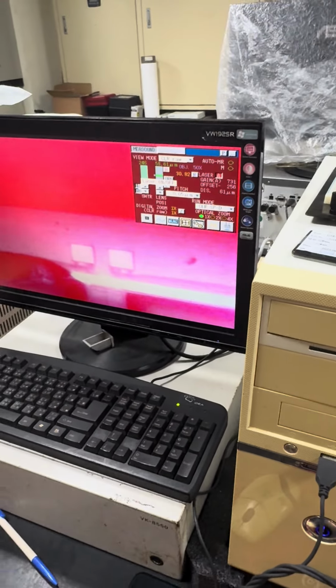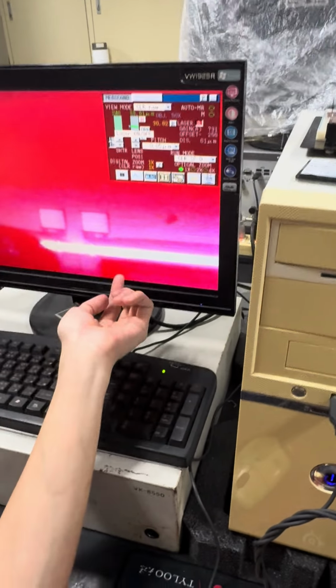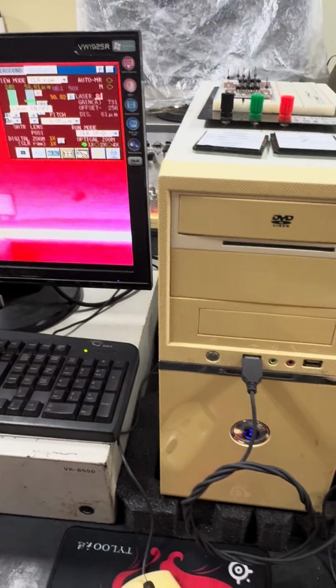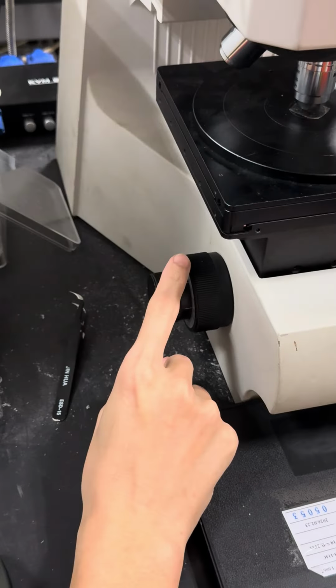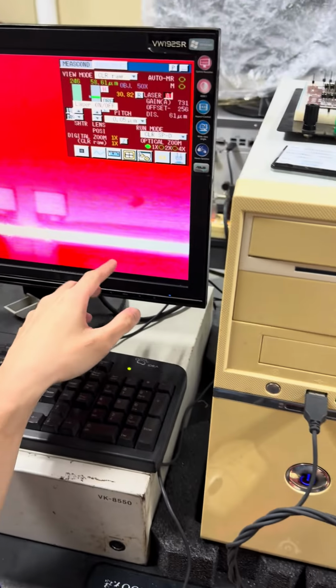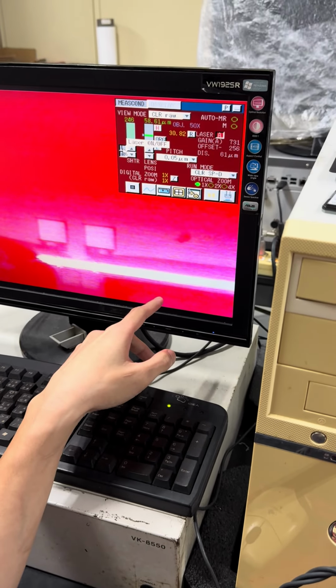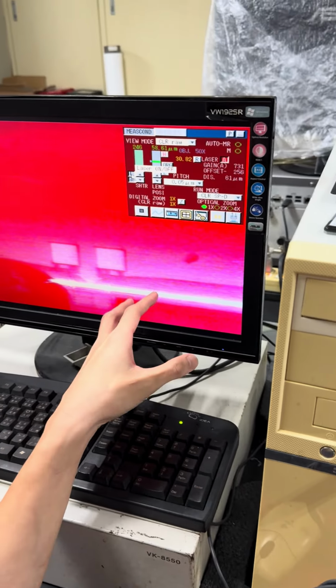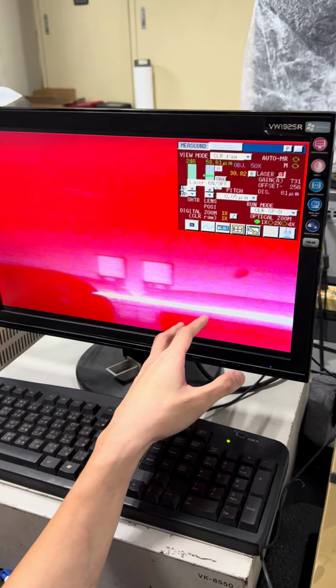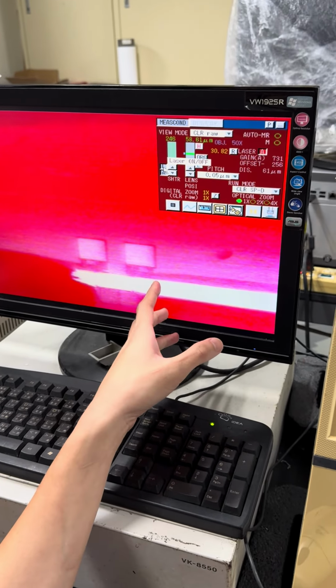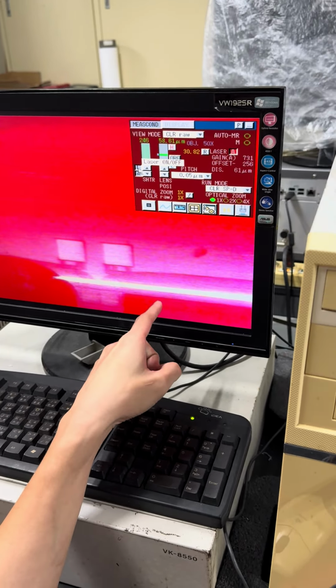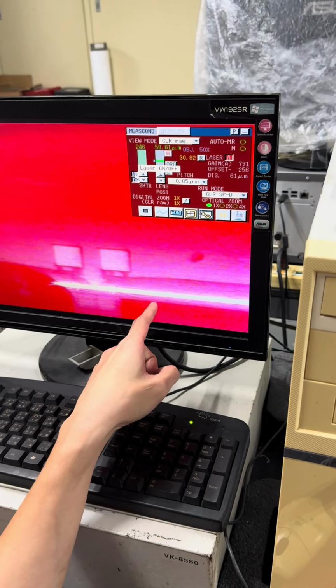So the purpose of this step is to adjust the lens position, to adjust the focus of the laser beam. We want it to be as focused as possible on our device. So this way it's too much, but somewhere around here is good.